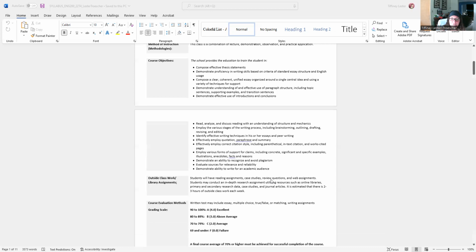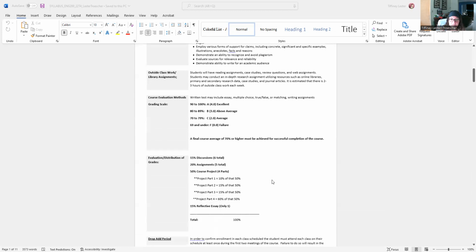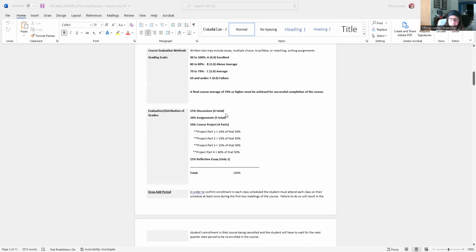Okay, we've got grading scale. Let's look here at the distribution of grades. So these are the categories of grades that you'll receive throughout the class. You will have one category for discussion, right? Weekly discussion. There will be 6 total. There are a few weeks out of the term where you don't have a discussion because you're working on a course project part at that point. So there's 6 discussions total, and they are worth 15% of your overall grade. If you start missing weekly discussions, it will impact your overall grade significantly.